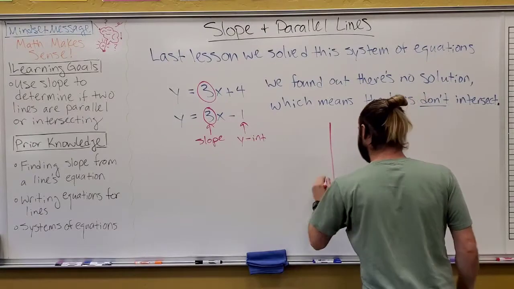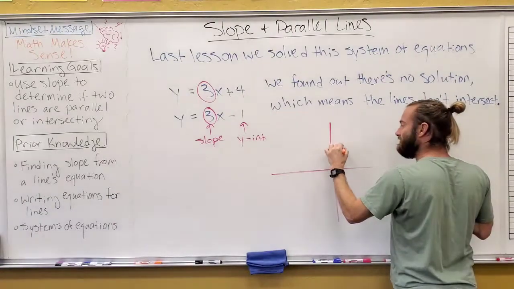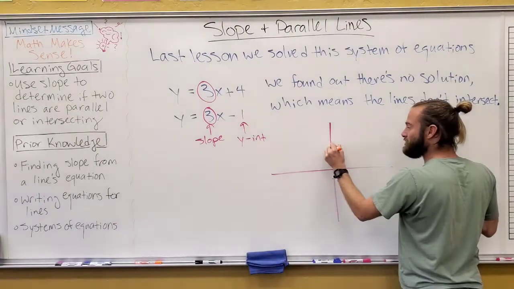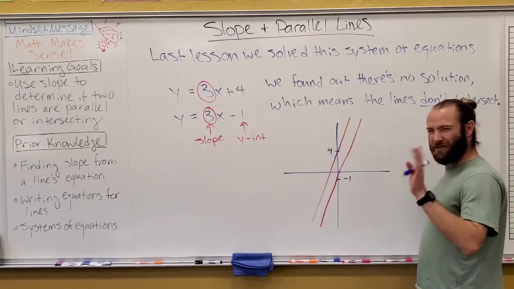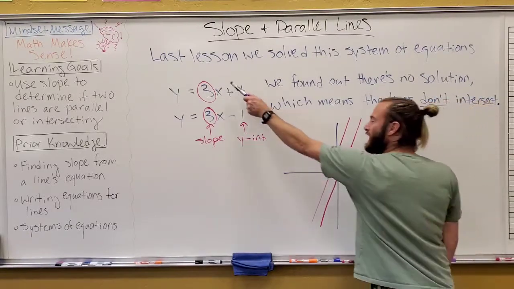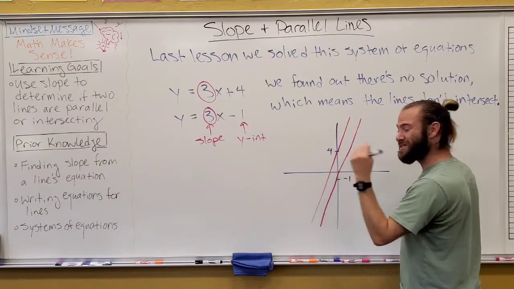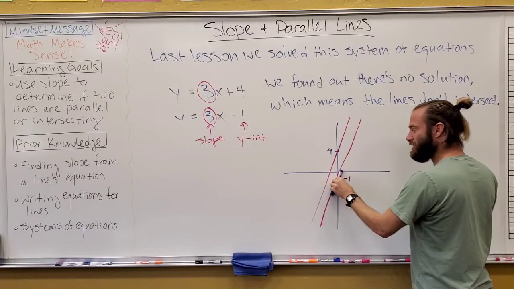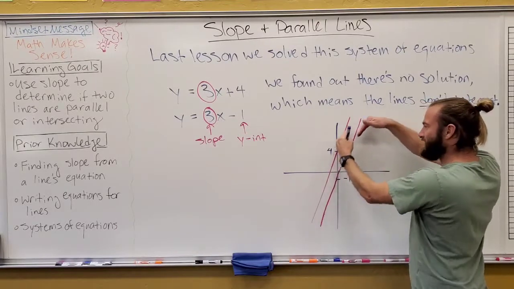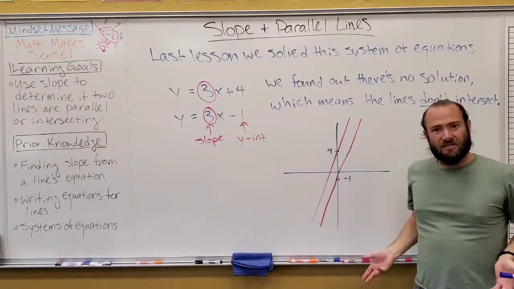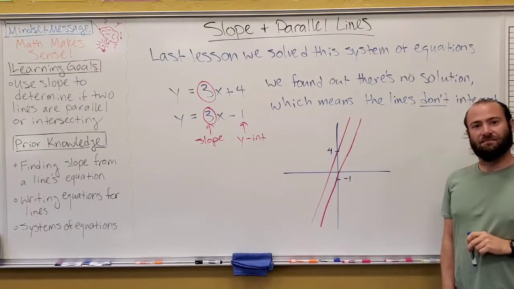Now this should make sense to you, because if we were to think about these two lines and graph them, this one y-intercept is at 4 and the other one at -1. And let's just kind of draw it so it looks like they have a slope of 3. That's approximately correct. I didn't do a perfect job drawing this out, but if you were to actually look at the graph of this and this, notice the only difference is their y-intercepts. So their angle or their slope is exactly the same, it's just that one of them crosses at a different place than the other. And if they have the exact same slope, which means they're just going up in the exact same way, it makes sense that they would never cross each other, right? And this is the core idea behind this lesson today. So let's dive into some more examples here.